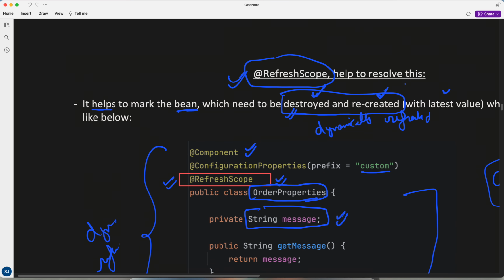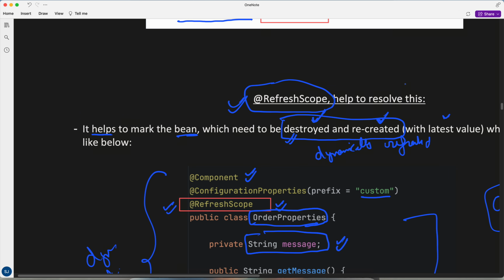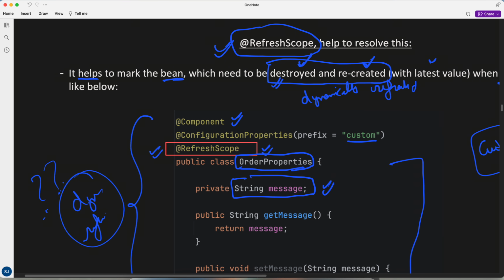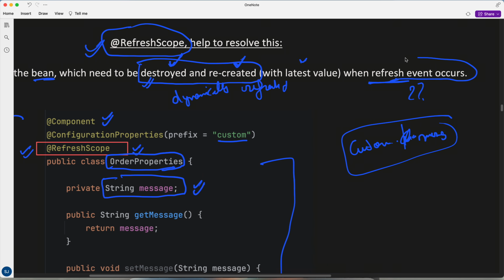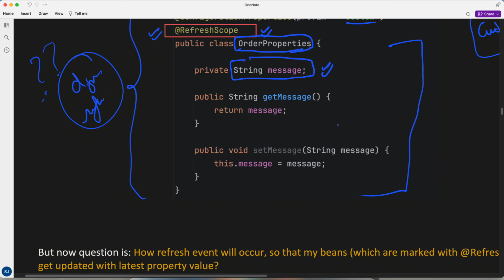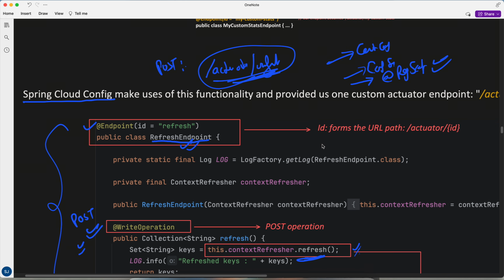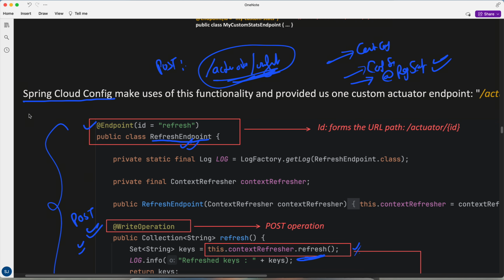And when the dynamic refresh happens, some refresh event has to happen, and for that we have to invoke an endpoint in case we are using the Actuator approach. Which endpoint does Actuator expose? Spring Cloud Config has exposed this /actuator/refresh, and it does the refresh, or you can say it creates the refresh event.